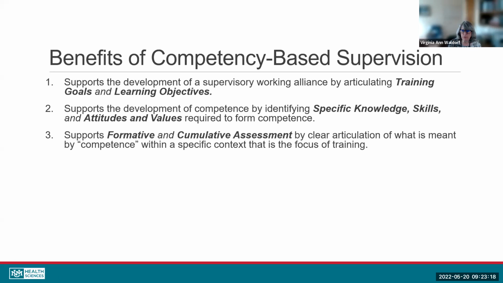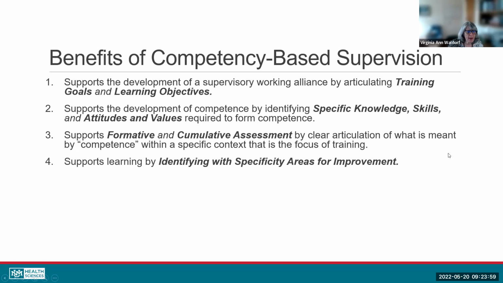It also supports both formative and cumulative assessment. And so what do we mean by that? It means that if you are competent at month 3, that's going to be different than what you look like at month 12, right? And so competence is seen as goals, as points on the journey, and with the recognition that that changes over the lifespan of the intern, and what I would say also changes across the lifespan of us as supervisors with regard to how competent we are, okay?